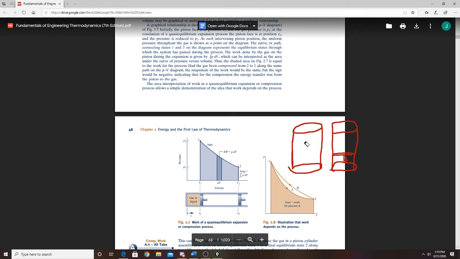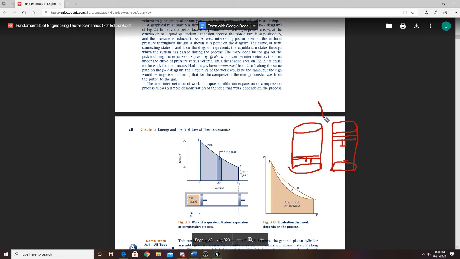Now, if it was the opposite way, which means that last case was positive, if it was the opposite way, like this, and then at the second state it was up here, well, very clearly we had to do something to get this piston to rise, right? You see what I'm saying? This piston had to go from here to up here, which is a higher pressure, right? Because we've limited the volume.